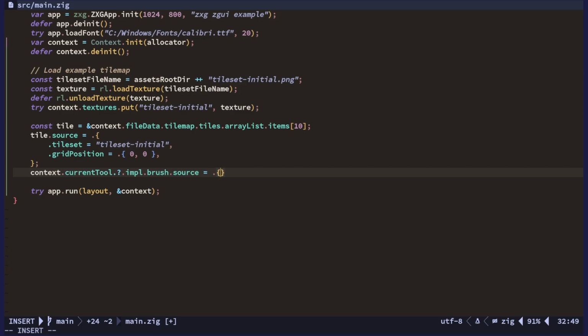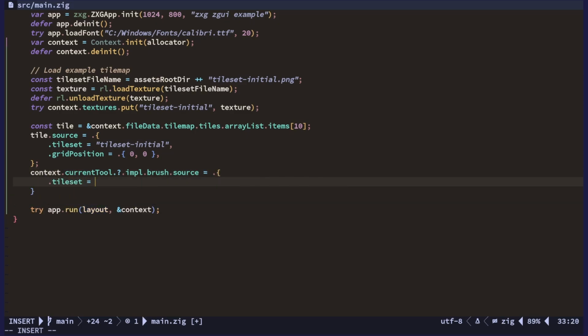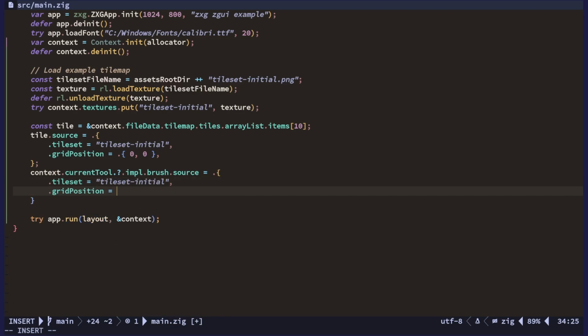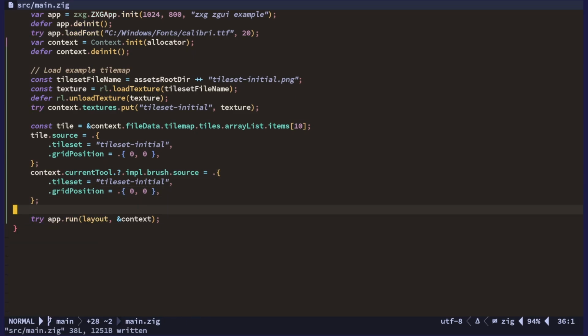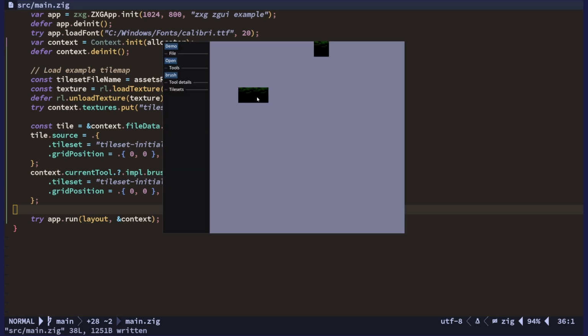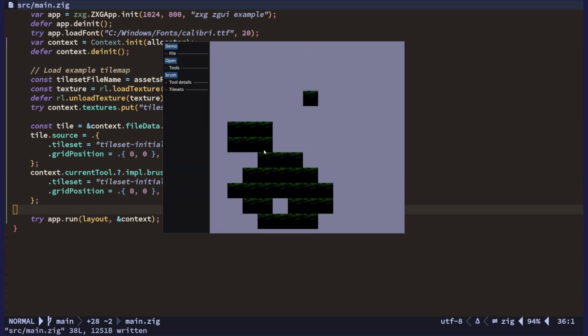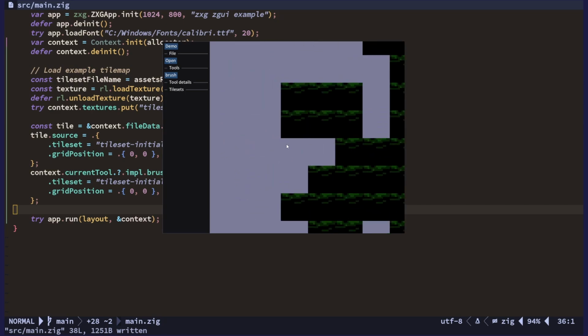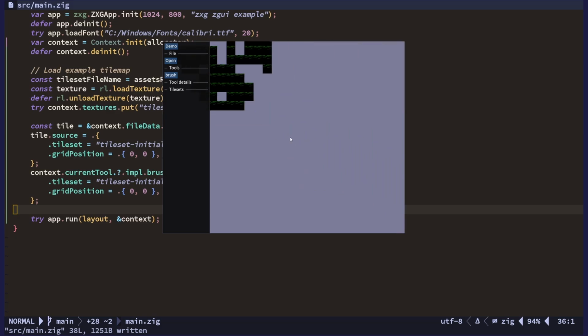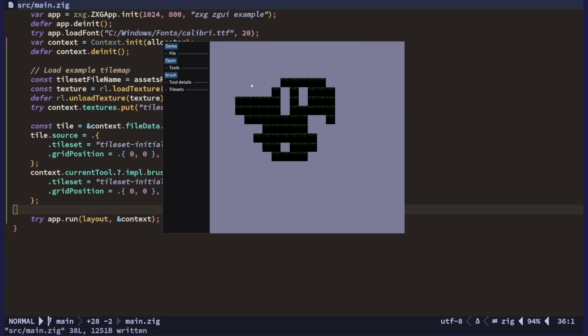So this is going to be tile set initial, and the position is first. Okay, so now it should actually start to paint here. Okay, and you can see it works. Awesome. And if we move around, it still works. And if we zoom in, it still works. Okay, cool. So that actually worked really well.